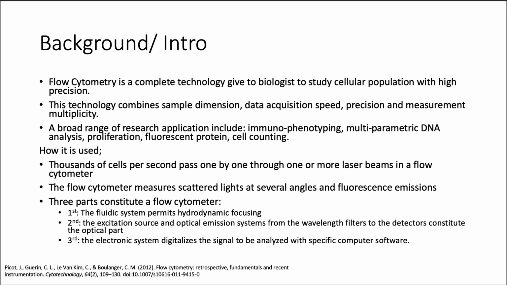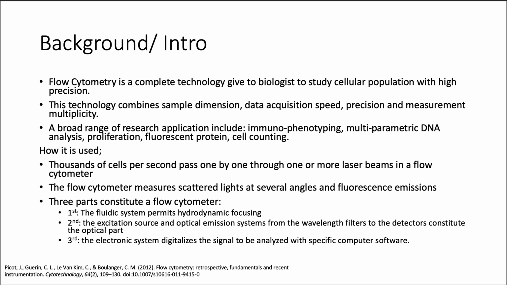So, for the background and the intro, flow cytometry is a complete technology which gives biologists the ability to study cellular populations with high precision. This technology combines sample dimension, data acquisition speed, precision, and measurement multiplicity. A broad range of research applications include immunophenotyping, multiparametric DNA analysis, proliferation, fluorescent proteins, and cell counting.